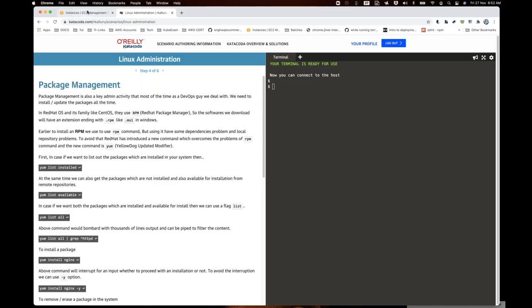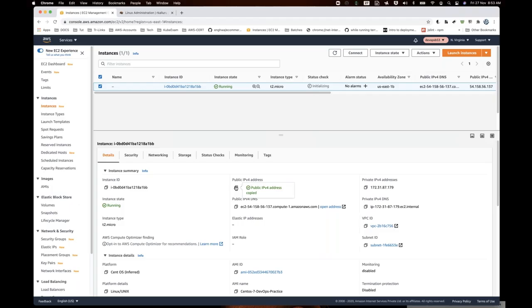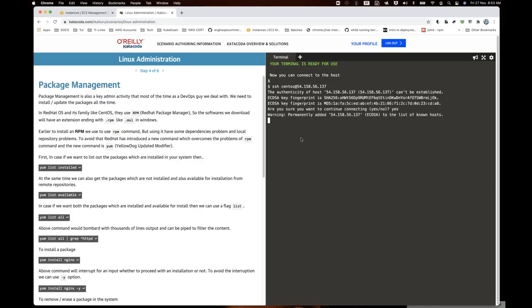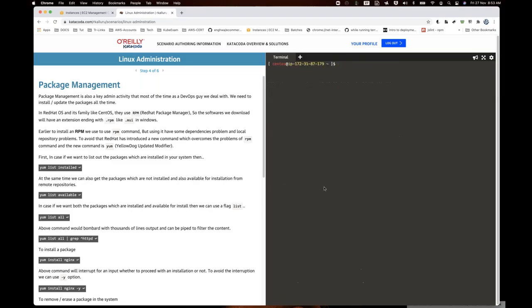Later, after the yum command, the central repository came into the picture. We can keep it in one place in the company's network and use it from there. Or even in today's more mature cloud world, we go directly to the internet. At the same time, we don't compromise on security, which is also taken care of by yum. Everything is possible. So we are going to use the yum command now, and we don't really need to talk about other commands like the rpm command.